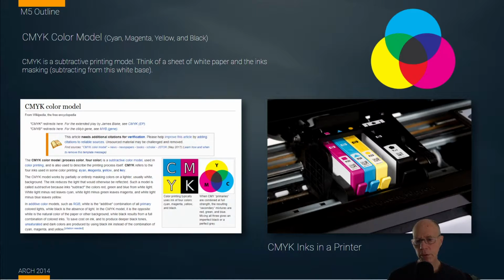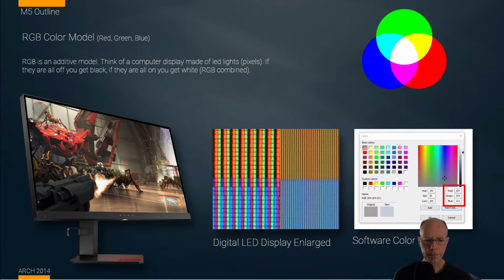So this is just a graphic on the right here of CMYK colors in a printer: magenta, cyan, yellow, and then this large one over here is black. The reason why we put black in our printers and don't just combine the three colors is the idea of creating a really rich black. Otherwise, given the mechanics of combining these colors, the three colors combined would create a kind of muted light or dark gray. And so we typically add black to our printers.